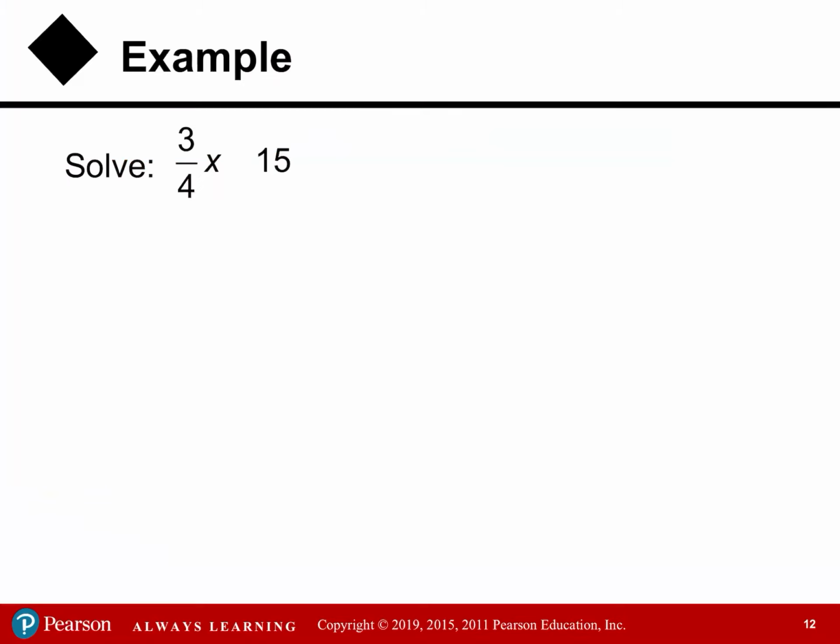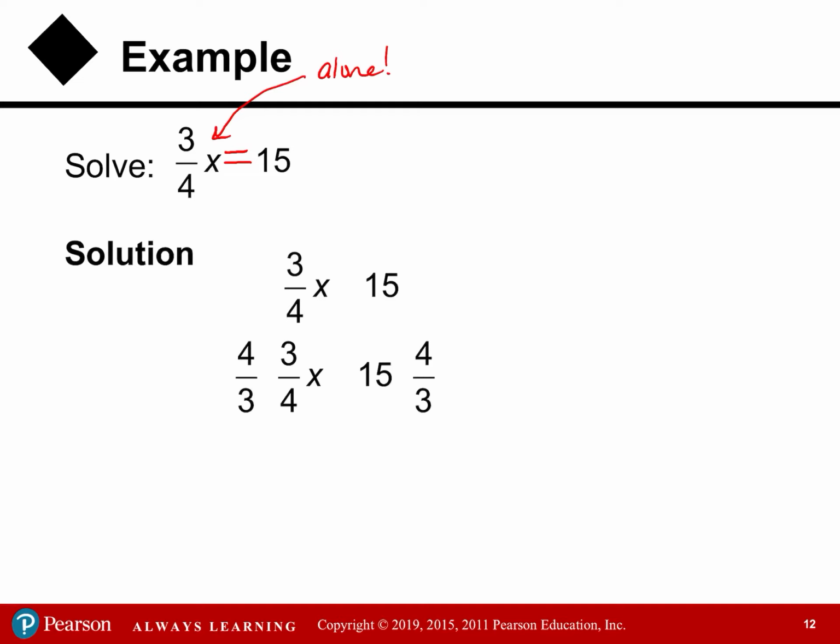Let's move forward. Let's go ahead and solve this example. Solve 3 over 4x equals 15. I think I forgot the equal sign. All right, so our goal is, let's try to get this x by itself. Let's get it alone, because we want to know what x is equal to. The way we can do that is by getting our variable by itself. But that 3 over 4 fraction is a bit of a problem. So what can we do to simplify it? Well, what we can do is we can multiply by what's called the reciprocal.